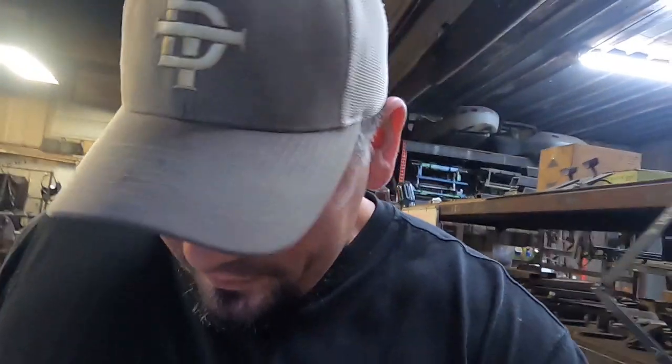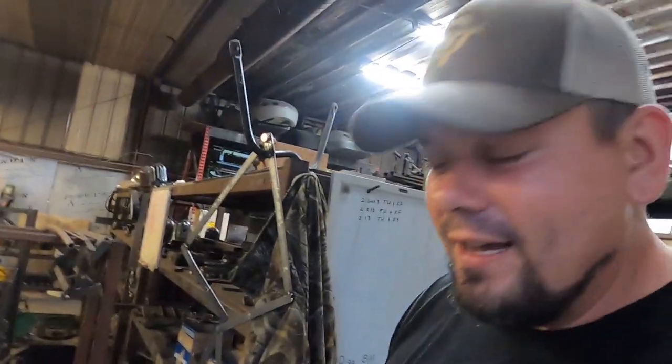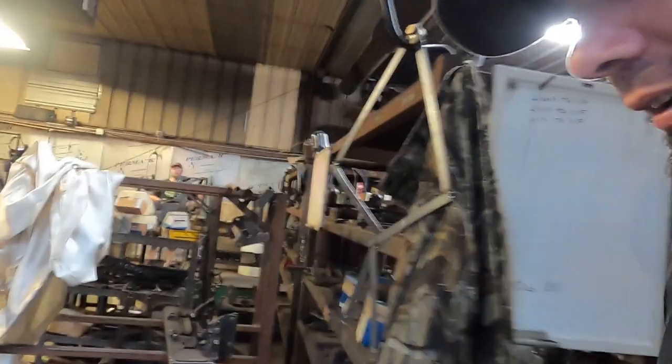All right, so I broke the trailer already. No, I'm kidding, I didn't break it. When it was bought, he had told me that a light kept falling out, so I was just gonna replace the light. Well, I bought a light to replace it with, and then noticed that it didn't have the rubber grommet, which is why it kept falling out.